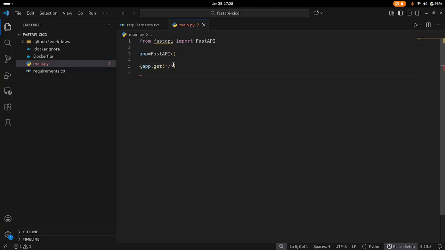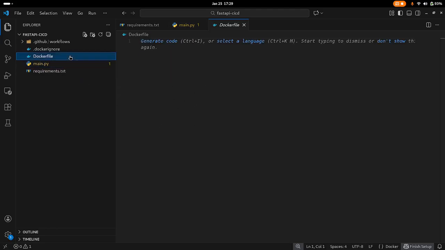Let's write one function, a root function, and here you will need to give one message, which will be "Welcome to the CI/CD tutorial", right? So we have completed main.py as well.